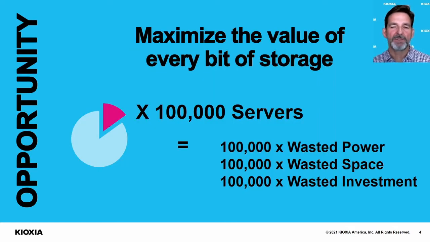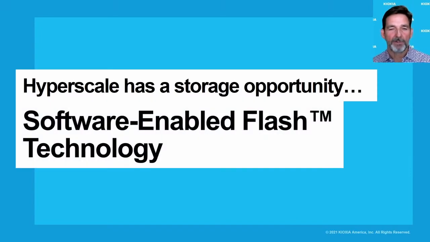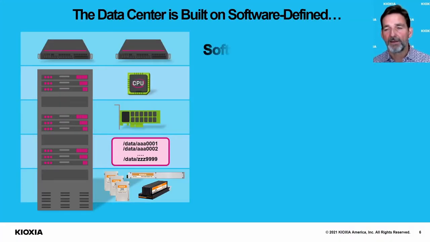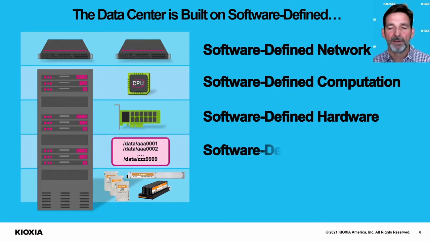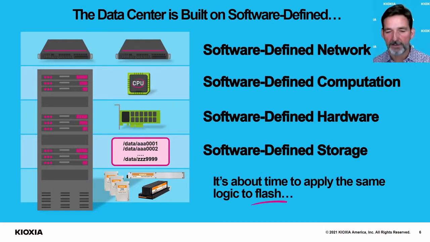Because of scale, hyperscalers must maximize the value of their flash, even every bit. At scale, a small bit wasted multiplies exponentially. Thus, the opportunity I was talking about is to enable flash for software control. Cloud and data infrastructure is software-defined. That goes from networking to software-defined storage. But what about the storage itself? It's about time to apply the same logic to flash with SEF technology. After all, flash is digital.